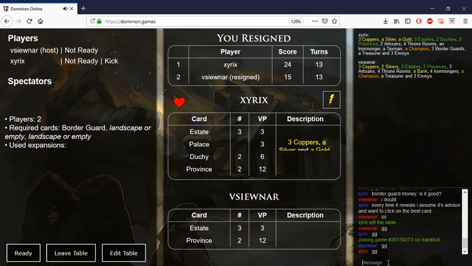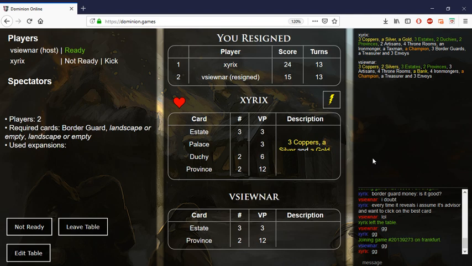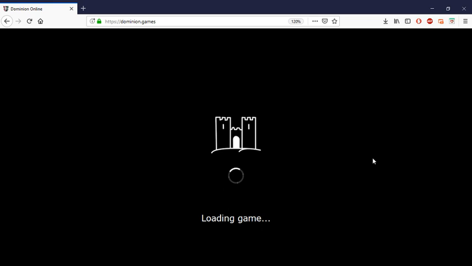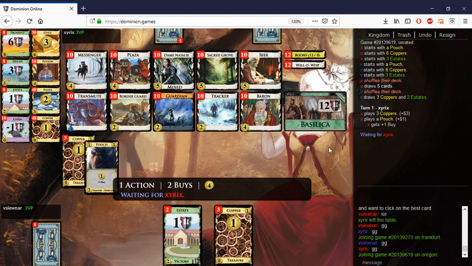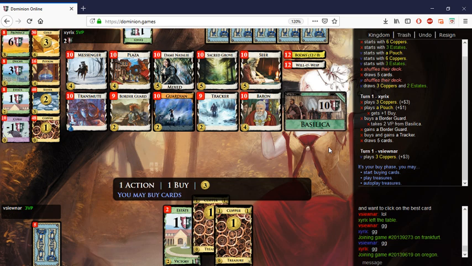Okay, so let's try again with some Border Guard action. We're about 15, 20, 30 minutes maybe before we call it a day. All right, so let's get the Border Guard stuff rolling again here. Action dense decks like Border Guards, and Border Guard likes action dense decks. So, he went for a tracker Border Guard.